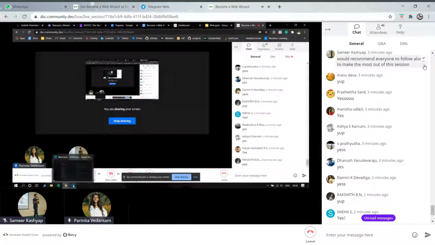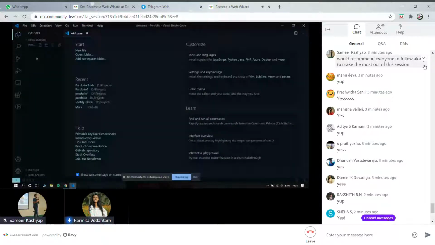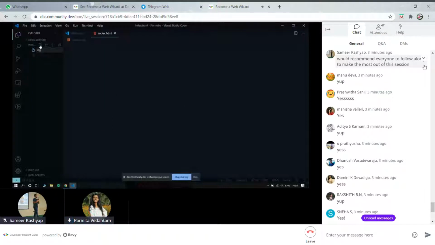Okay, first let's structure our project. Like let's structure all the folders. So first thing, we'll be needing an HTML file. And we'll be needing a CSS file. Then we'll be needing a JavaScript file.